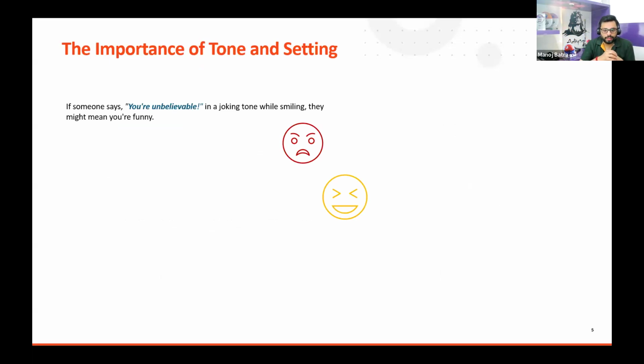But if they are frowning or angry, you feel the opposite. Same words, but totally different meaning. That is context at work, because context is not just about words, it is tone, timing, environment, and your prior knowledge.